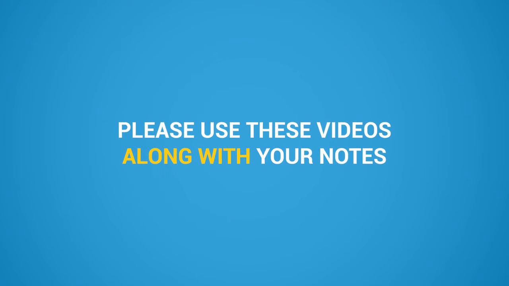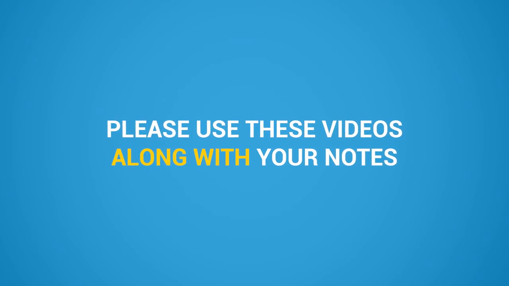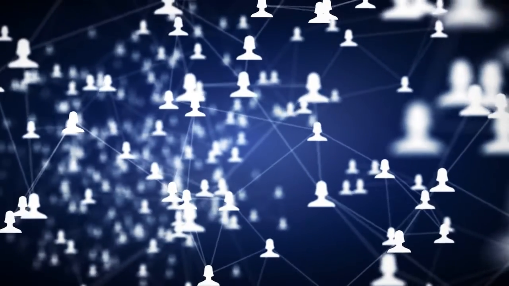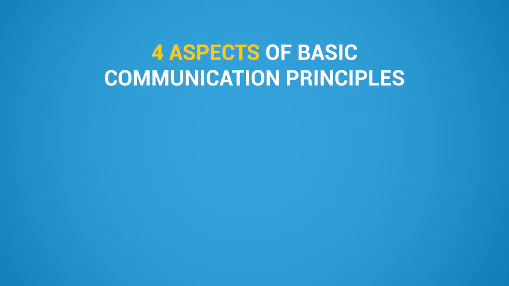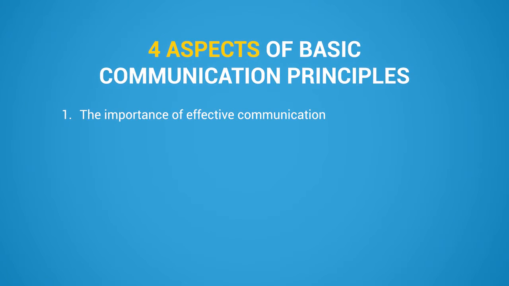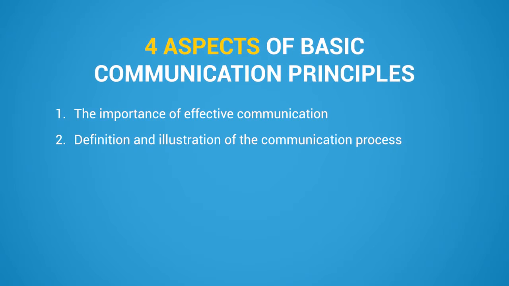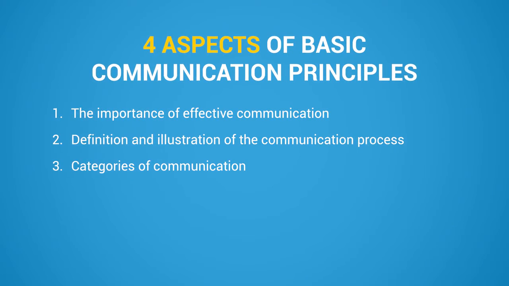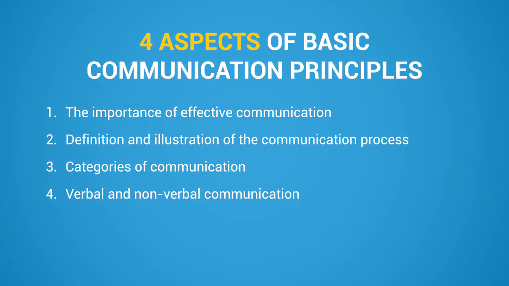These videos must be used together with your notes as they only summarize your notes. In this video, we will be looking at 4 aspects of basic communication principles. These 4 aspects are: 1. The importance of effective communication. 2. Definition and illustration of the communication process. 3. Categories of communication. 4. Verbal and non-verbal communication.